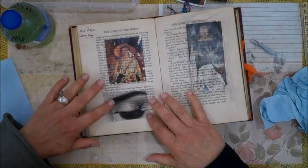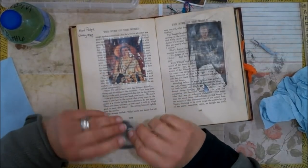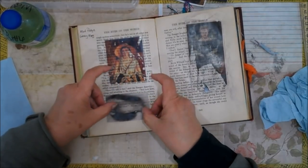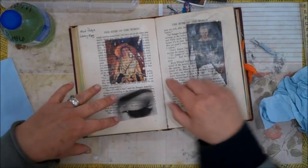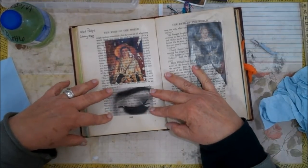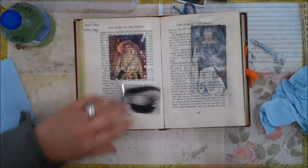I don't think there's a real big difference what side you use. This one gives it a matte look, and this one gives it a glossy look, depending on what you're looking for. But there again is another way of doing a transfer.